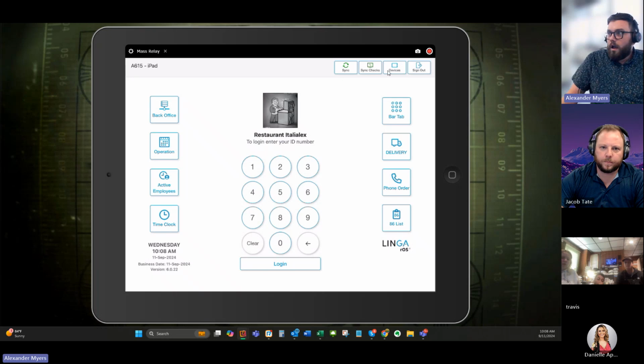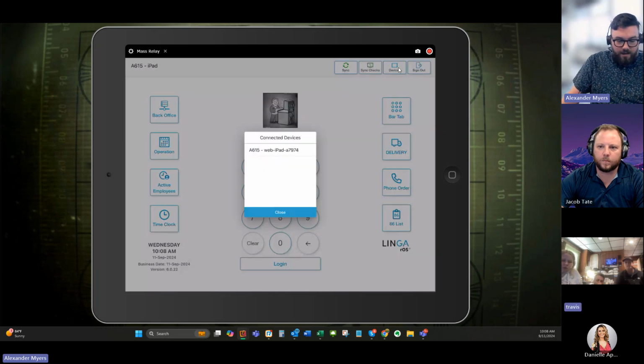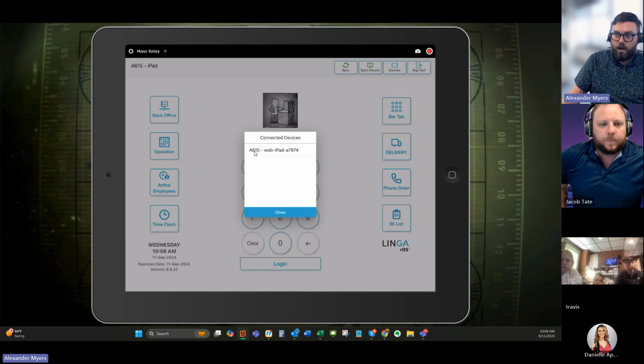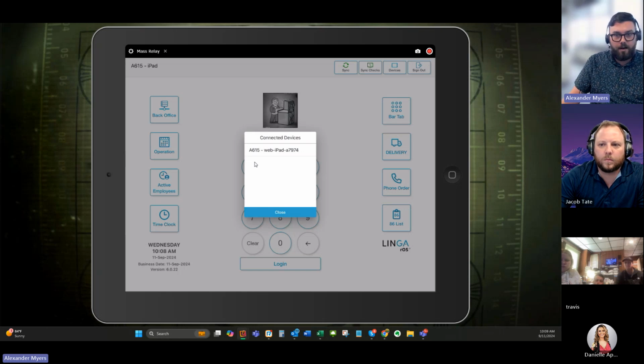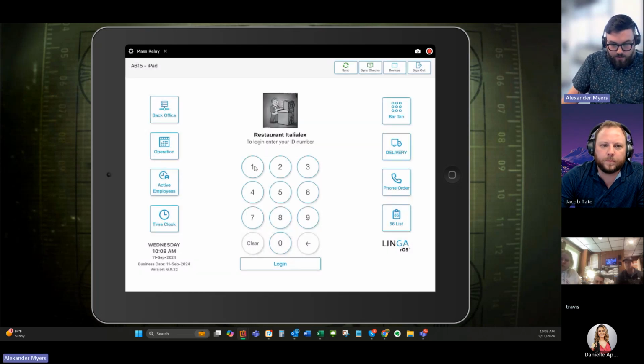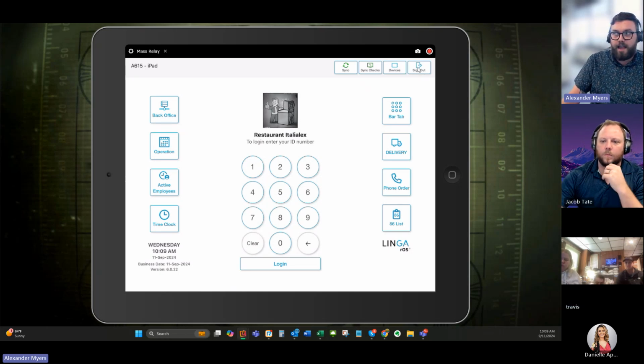All right, cool. To the right of that, you've got your devices listed. This is going to list all of your connected nodes. So you'll have A001, A002, and so on. This just gives you a list of all your connected devices. So let's say you had one terminal that might have had a connection issue. If you go to another terminal and you don't see it on here, then it's obviously a network issue, right? To the right of that, it'll show 5. We have 5 stations. That's going to show our 5 stations. Yep. Correct? Exactly. Yep.